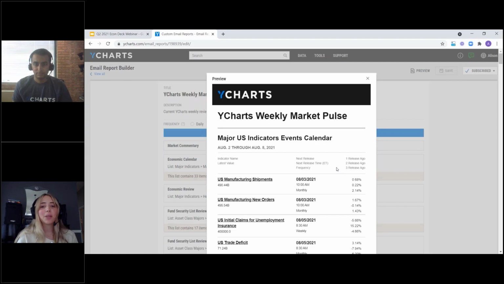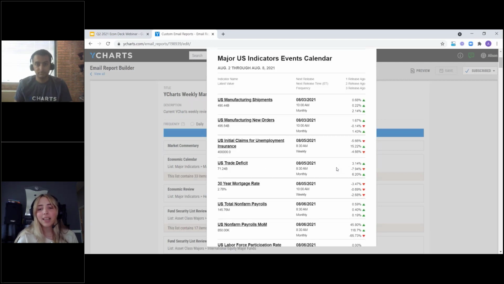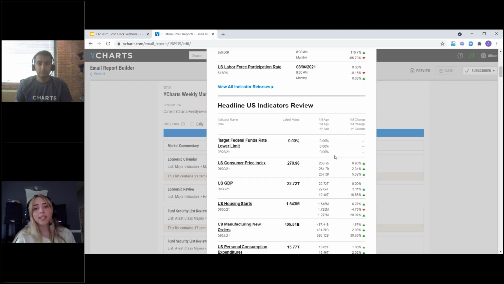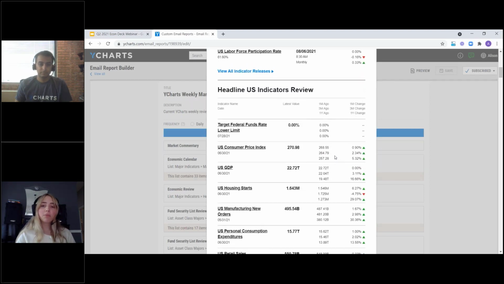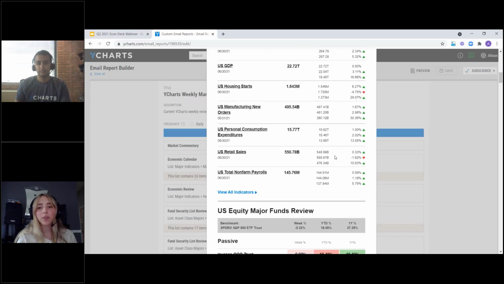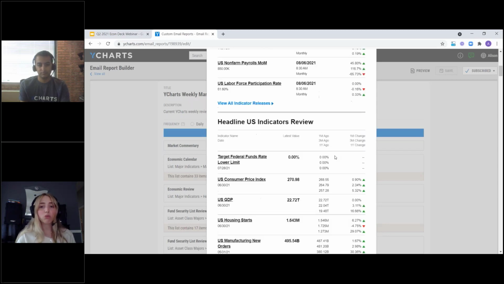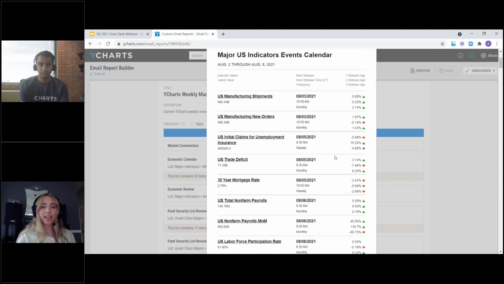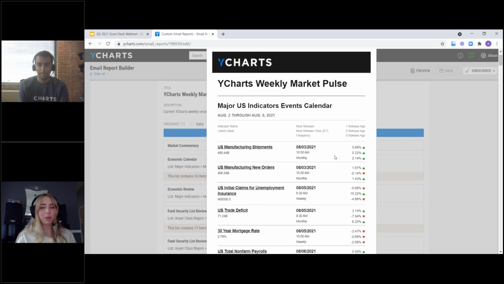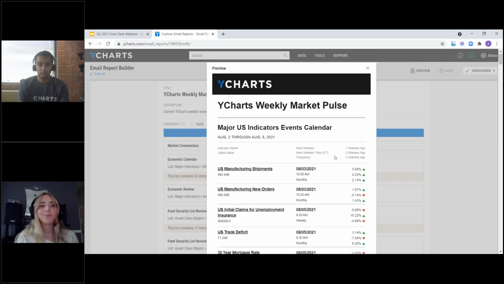And there it is. That's what it looks like. You see the US indicators coming up, and headline indicators that have happened. And what's nice about this is it comes to your inbox. So basically the report as you see it now exists within your inbox, and you're able to send that on to other people, even if they don't have access to YCharts. They're still able to read the indicator report. So that's really nice if you want to send it on to your clients or maybe peers in your office who don't have access to YCharts. That's a really great way to keep other people in the loop as well.